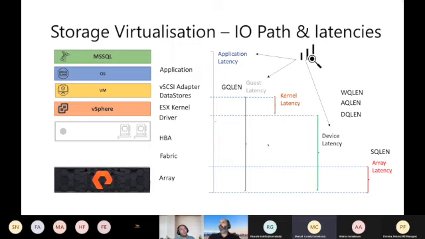So how can we measure IO path and latencies? Fortunately, with VMware you have a lot of metrics for that, and each metric can give you a latency from a different level perspective: if you are on the guest, from the kernel, from the device just before the storage, or the storage itself. If you want to get this kind of metrics, my favorite tool is ESXtop. I will talk about it just afterwards.